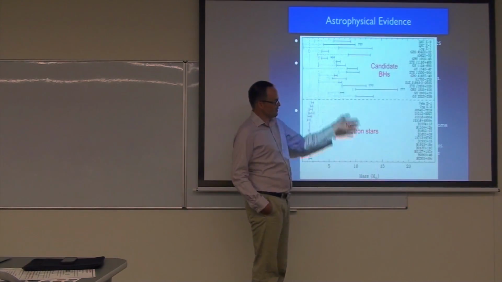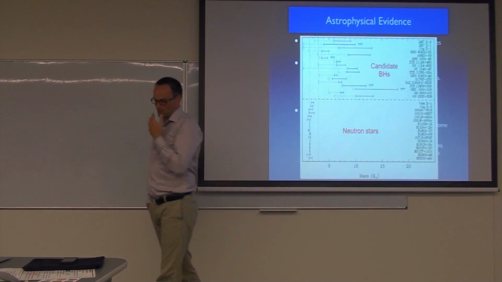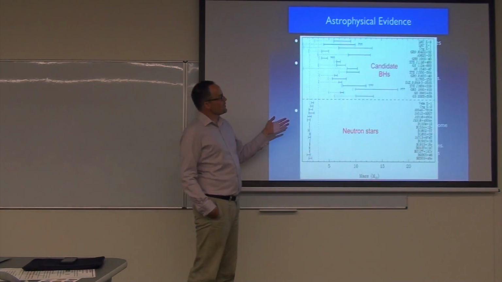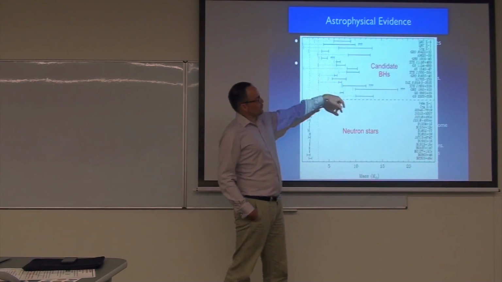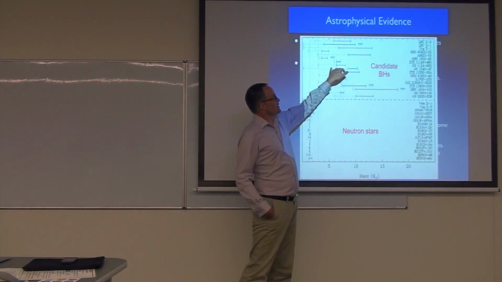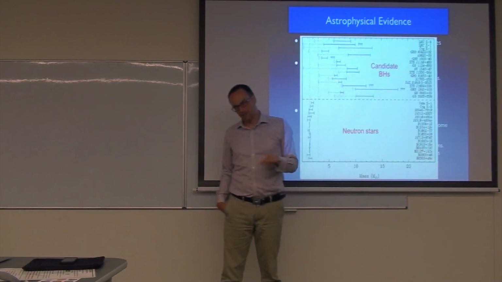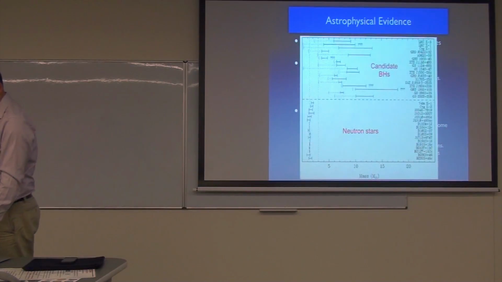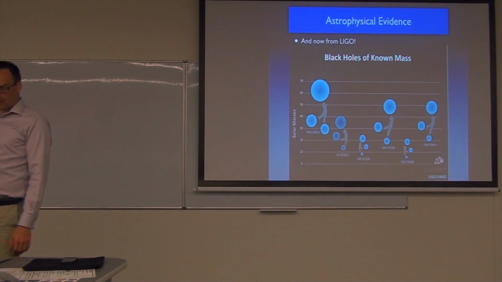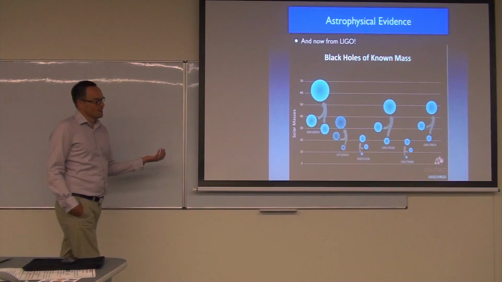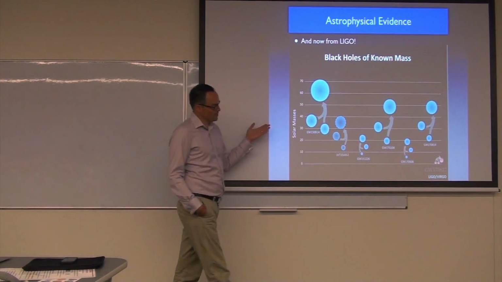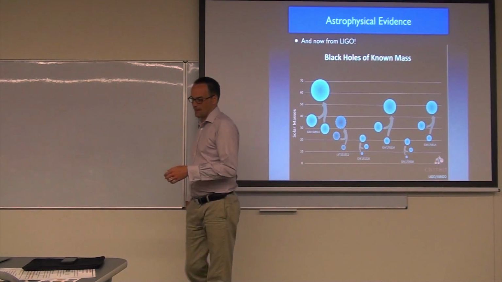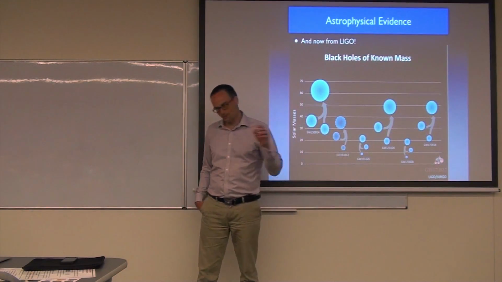Okay, so this slide's a bit old. This was a summary of a subset of the black holes and neutron stars that were known a few years ago. You can see that for all of the black hole candidates, the estimated masses were rather uncertain. It's because it's very hard to infer the mass just from looking at the X-ray emission. But then LIGO came along, and we now have seen 6 separate black hole mergers, and also 1 neutron star merger. So these are all the events that have been published so far.